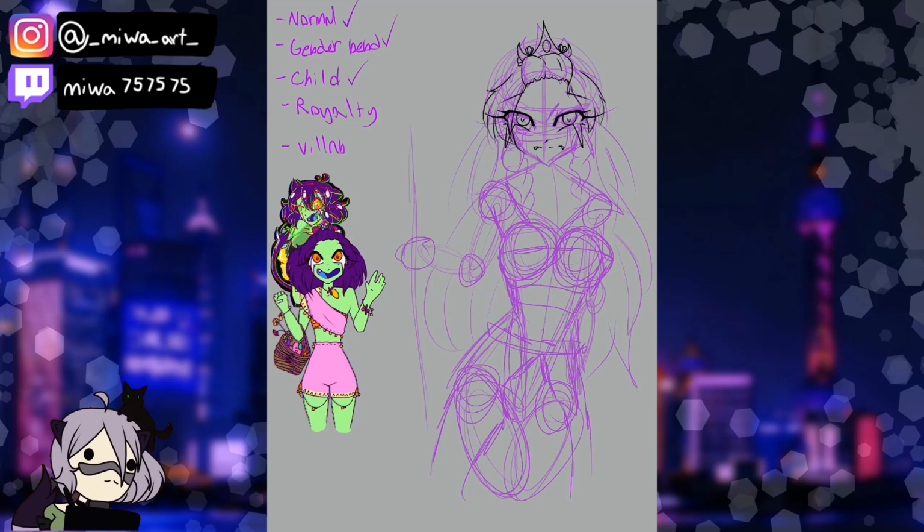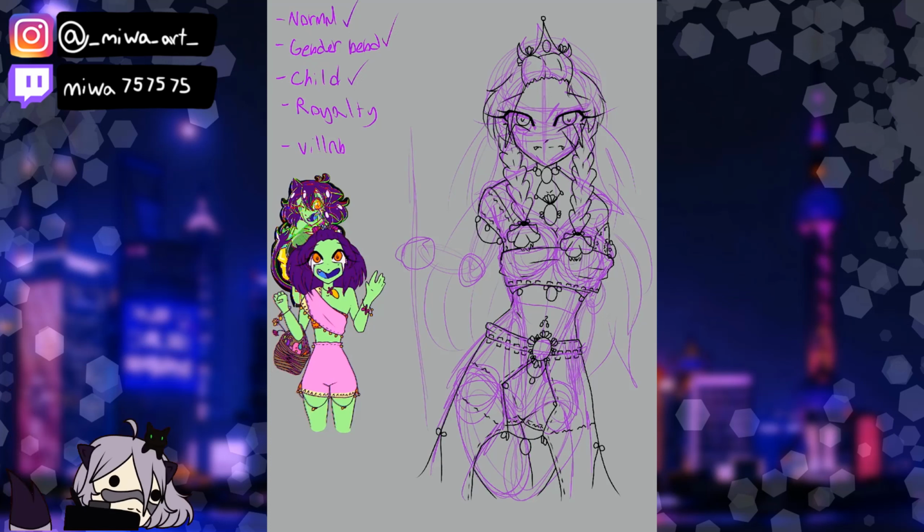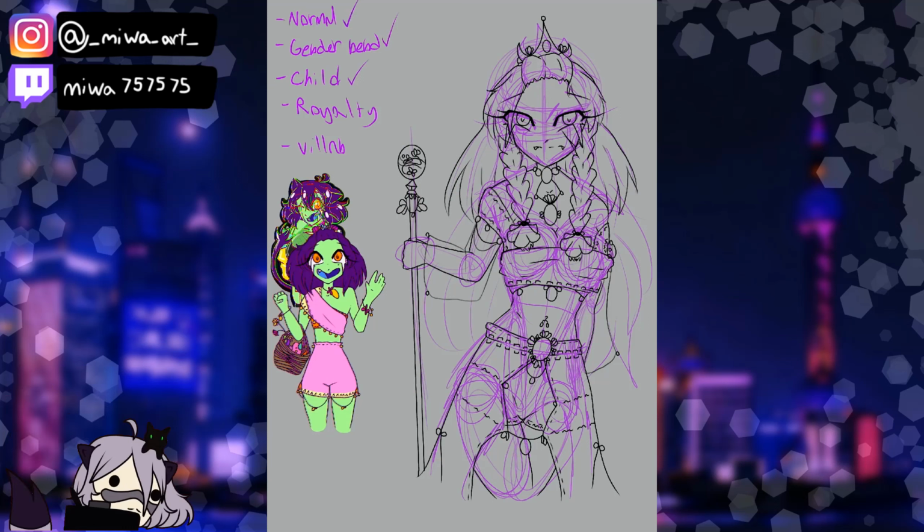I also tried to add as many patterns and embellishments to it because I realized in a lot of ancient cultures from around the world, a lot of them have patterns, man. And I hate patterns a lot, but I did it for this so it seemed more like a real outfit that somebody would wear from this planet. She also doesn't have the ears and the tail because those are added onto her genetically, but again, if you watch the Kata video, you know this. The royalty one was really fun, but it was horrible to color.